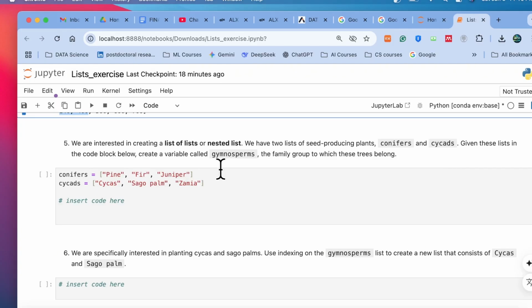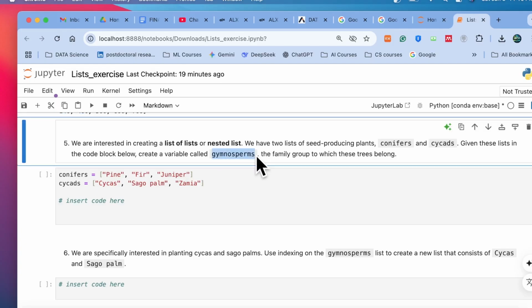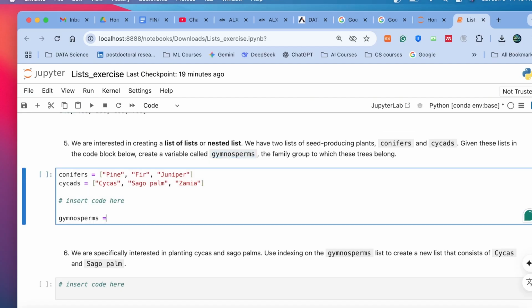Let's take this part, and we should combine the lists. Create a list and bring these two lists here.